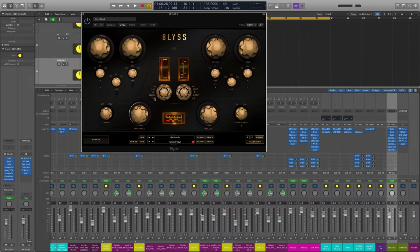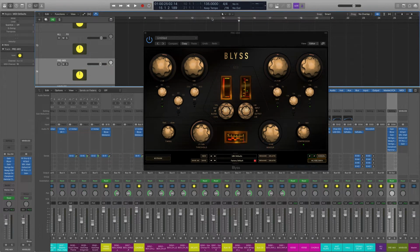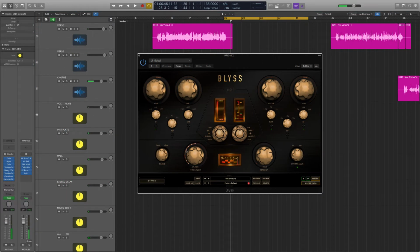Other than that, I added a little bit of mix bus compression, all right, and a little bit of high end here at 28K. That's almost above what we can hear, but it adds a certain sheen, and a little bit of subs here, right down at 40 hertz. So I didn't actually do too much with Blyss this time around, but we will have a quick listen to this here. So if we check the chorus here, let's just start with it on and I'll do a little toggle.